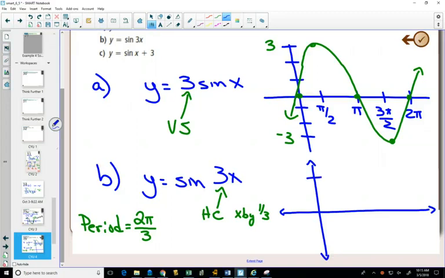Again, we start by using our amplitude to mark our max and our minimum. And so our maximum here will be 1 and our minimum -1 because our amplitude is 1. What's different is now we mark our period here. Instead of marking it as 2 pi, we mark it as 2 pi over 3. But we still, just like before, divide it into 4 equal sections. Our graph is going to look really similar to the one above it because my scale is different. But it doesn't matter what scale you use as long as you're marking your period and labeling it.